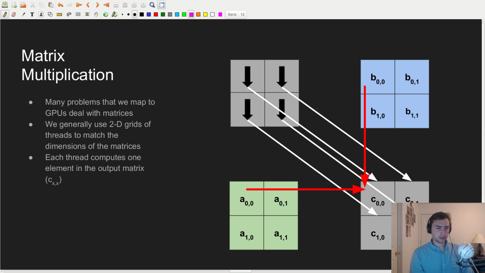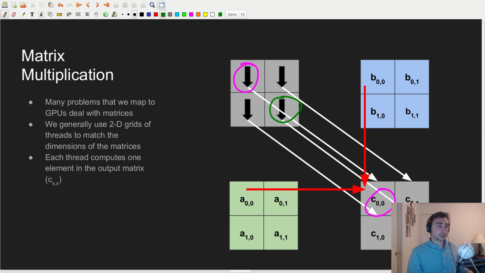And so we'll generally represent this using a 2D grid of threads, right? So in this case, instead of having a big long line of threads, where each thread will calculate one element in that 1D vector, now each of our threads in this 2D grid of threads will calculate one index in the matrix, a row and column, right? So we'll say that this thread right here will calculate C00, this thread down here will calculate C11, etc.